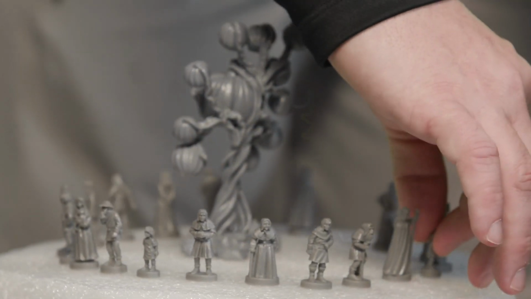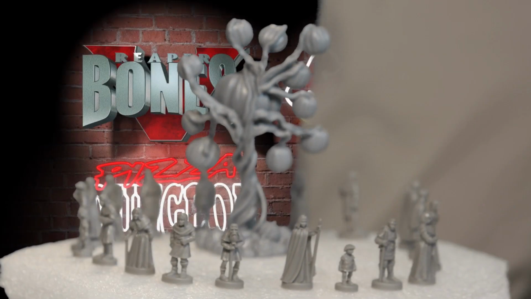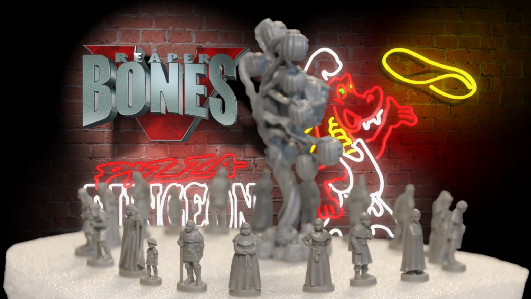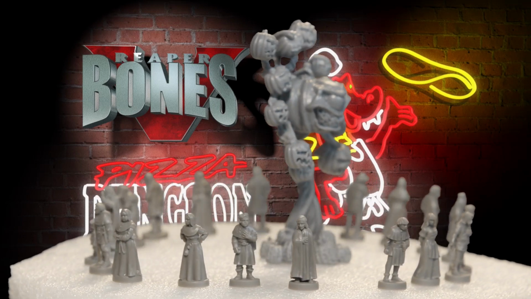Let me do the math real quick. So, yeah, $1 a guy. There you go. There's all 20 of them. Well, $1 a kid, $1 a girl, a gal, a dude, I mean, a dollar a townsfolk person. Cheapest townie you'll ever see.